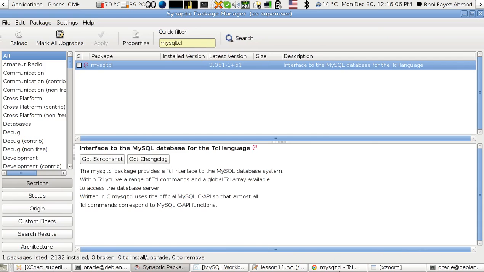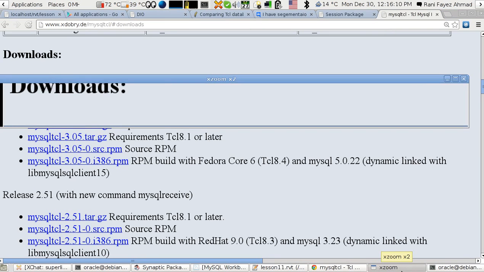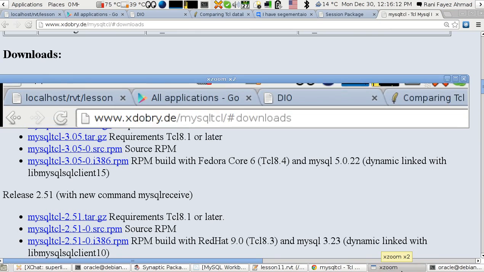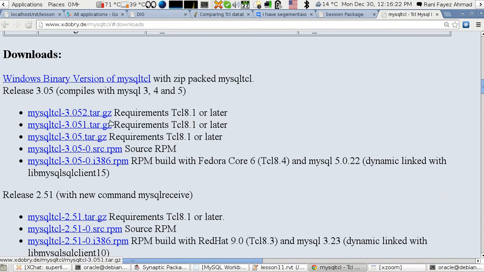First of all, I go to this page. Let me show you the address. This is the address where you download the mysqltcl package as source code, and I go to this file and then download it.